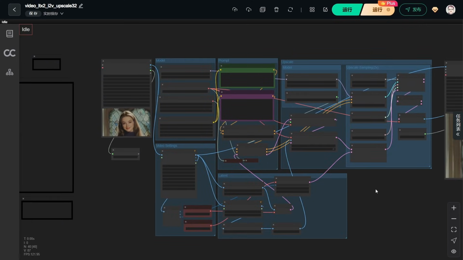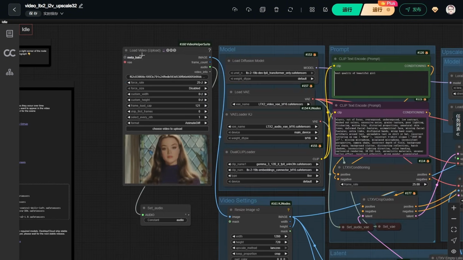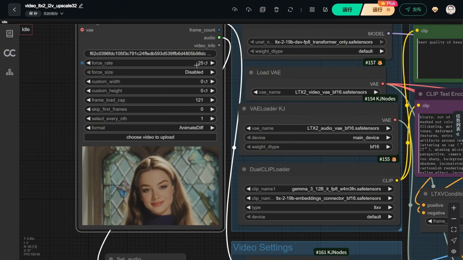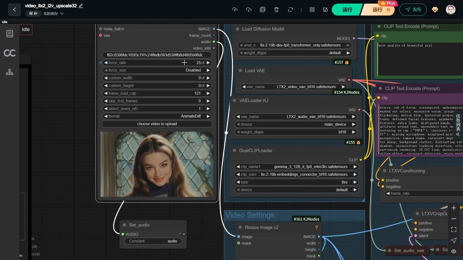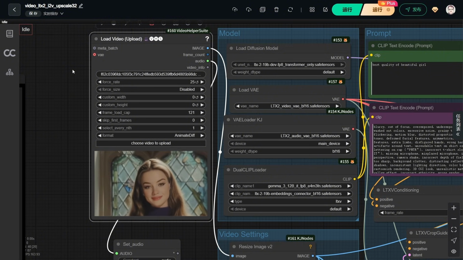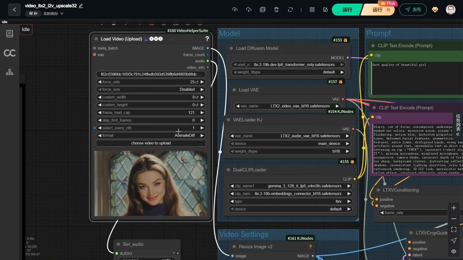The inspiration for the first version of the workflow comes entirely from the LTX image to video workflow. I removed the basic sampling part and kept only the upscaling section. First, we have a video input here. I forced the frame rate to 25 FPS. You can restrict this or not, but the reason I did this is that the LTX Two model handles audio, and in almost all model-based audio processing, the recommended video frame rate is generally 25 FPS. It's the same for LTX here. I extracted 121 frames from the video since the original clip might be too long.